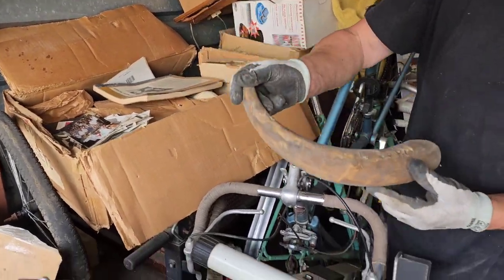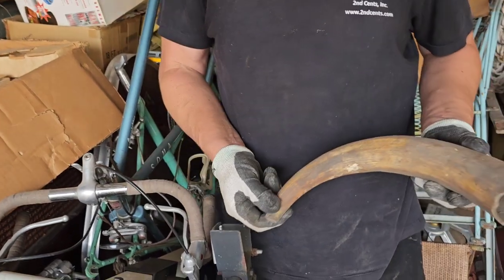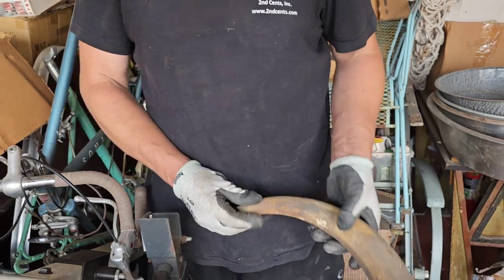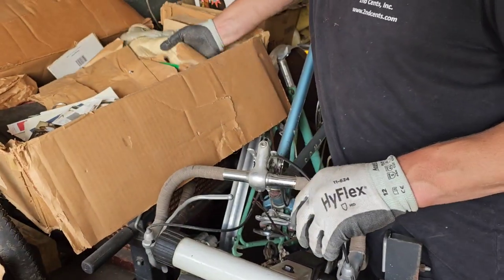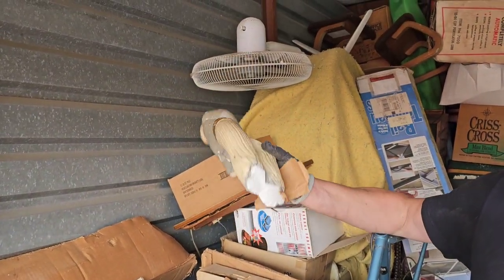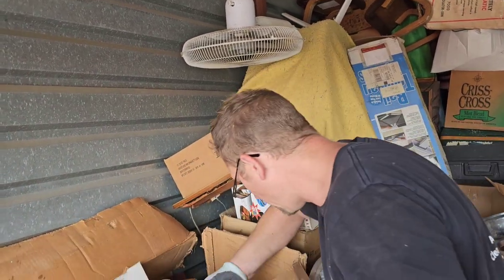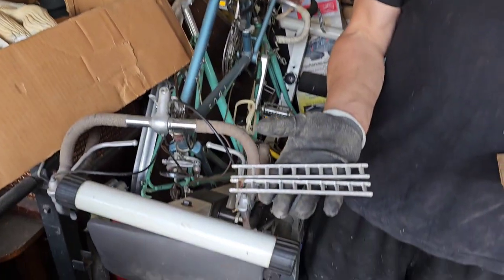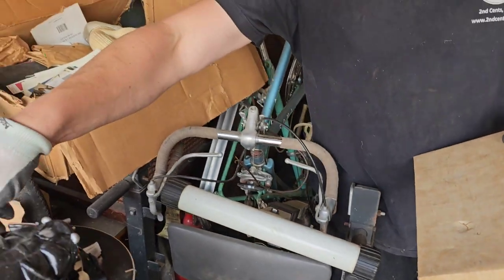Oh, horn. Could be authentic. Looks authentic. Yeah, it looks like a powder horn almost. A lot of times they'd use that for a powder horn, for a gun. This is what's making the box so heavy, this guy. He looks like he was part of a lamp. Maybe he's broken though, unfortunately. Oh, that's good. Where's the toy at? Those are ladders for a cast iron toy. For a fire truck? You know it.